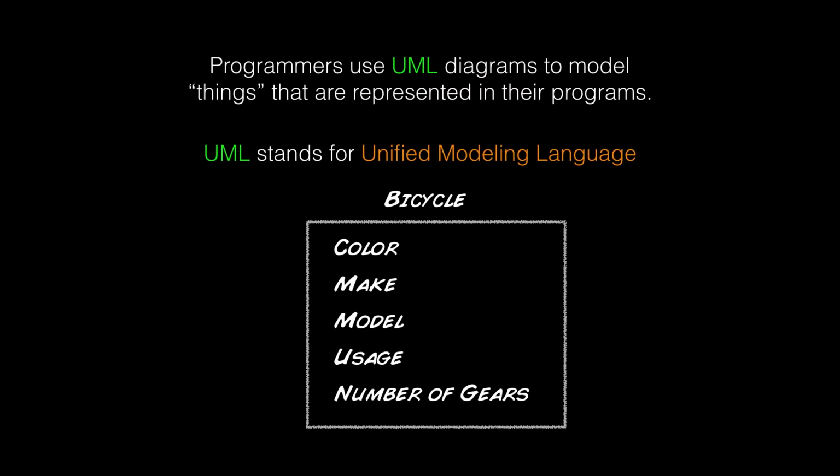So color is fairly self-explanatory. Make is who made it. A lot of us have Schwinn bikes when we're kids. Trek bikes if we're really into nice bikes when we get older, or Specialized, or I think I have a K2 bike. The people that make the skis, I have a K2 bike in my garage. It's a mountain bike. So that would be the make, and then just like cars, they have models. So I have a Trek X01, and the X01 is the model number.